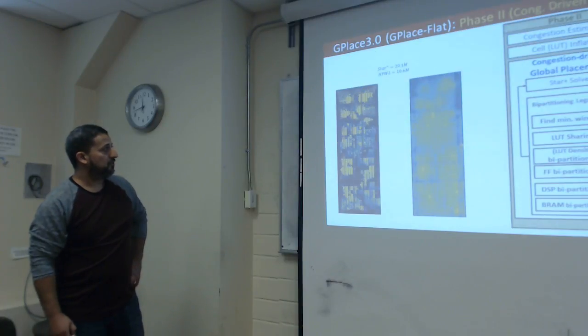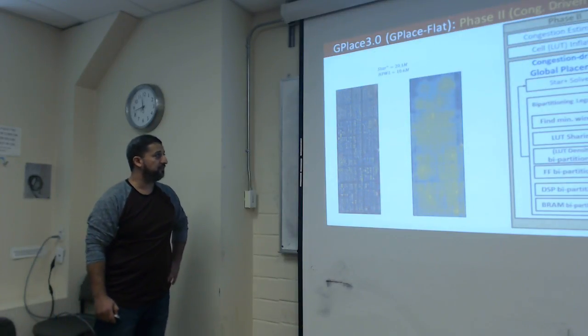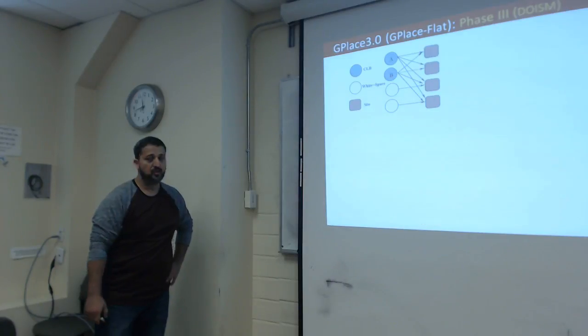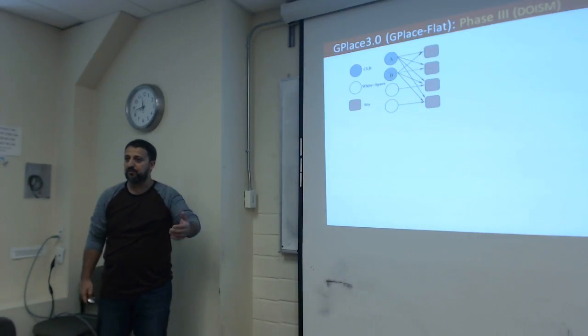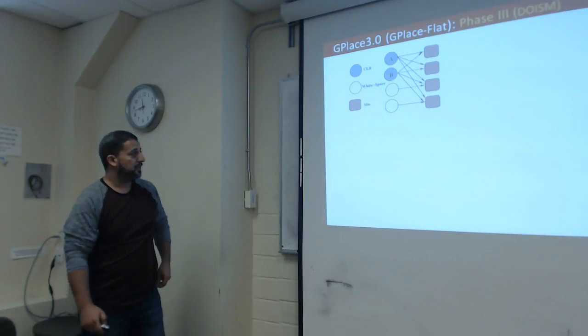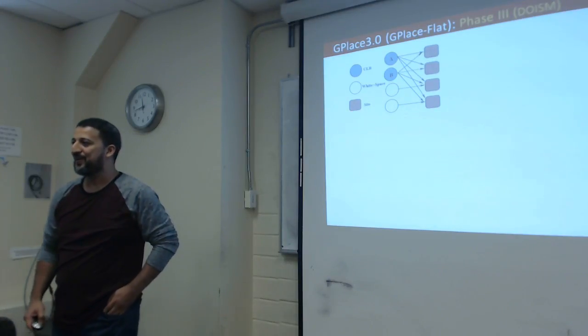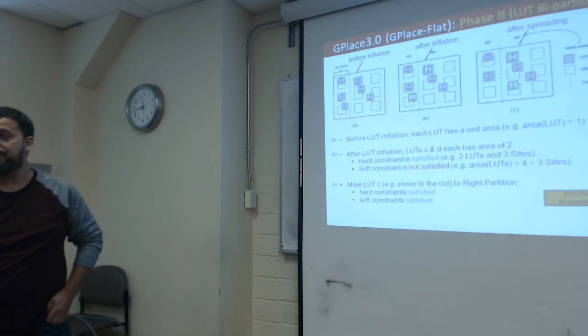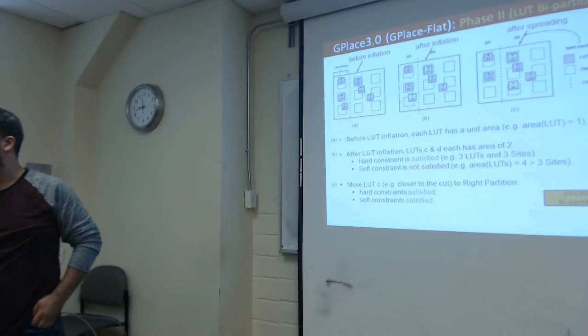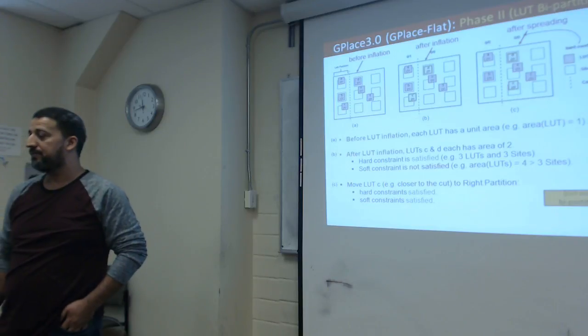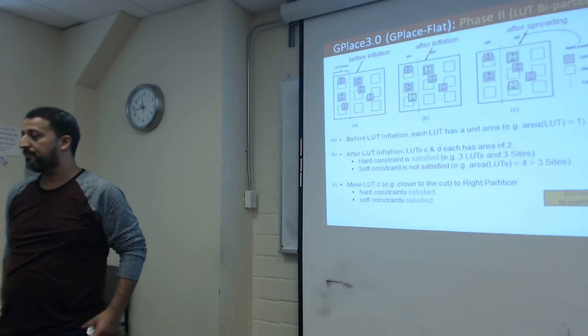Okay. And this is the output of the second phase. Now for the detailed placement, can I ask you a question? Yeah. So, I don't know if I'm understanding the algorithm perfectly or not. I think you're basically inflating LUTs by local metrics. Basically, their pin count relative to the total density of pins throughout the circuit.